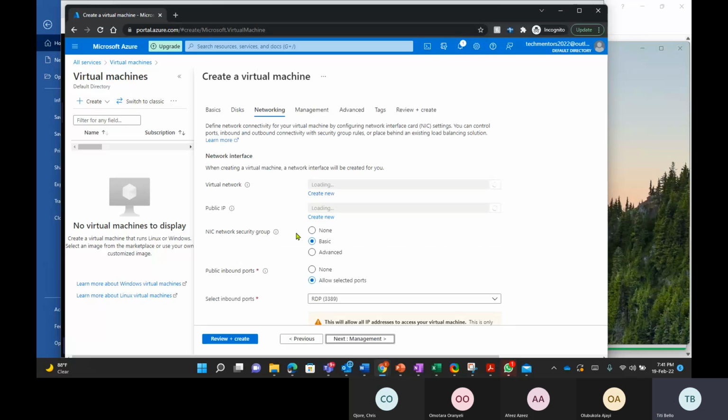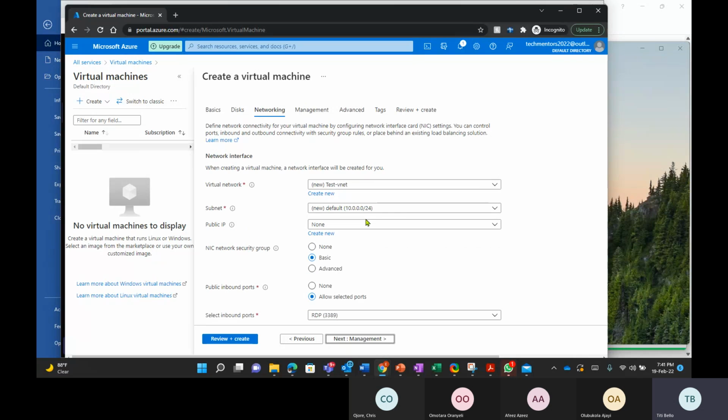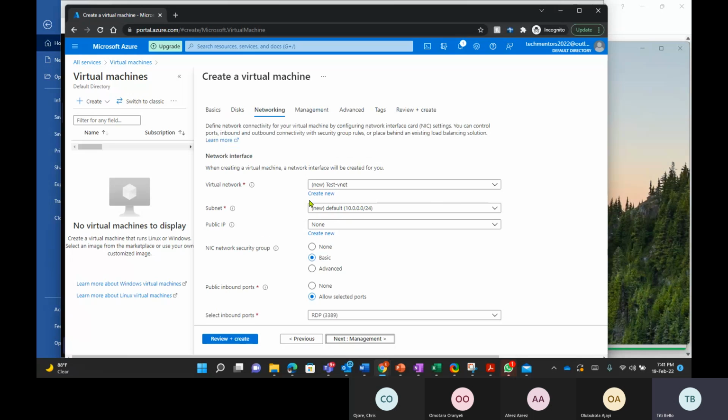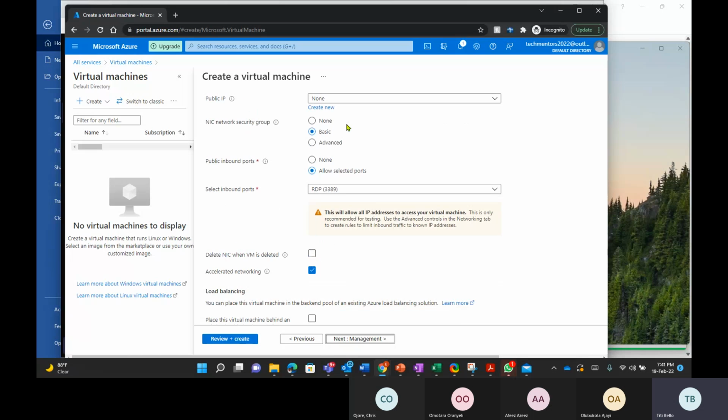Just like I said, when you create a virtual machine, there are a lot of things that are happening behind the scenes. So for the network, if you didn't change anything here, you see that it has already created a switch called test VNet. So test VNet is a switch. Every machine that you assign this test VNet to will be able to get an IP in this subnet and be able to talk to each other. That is the way it works. So all of these IPs are under networking.